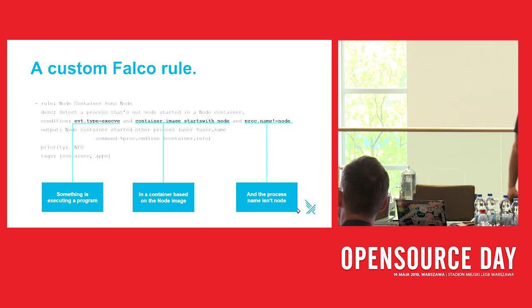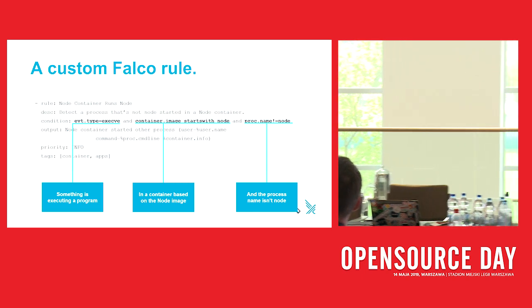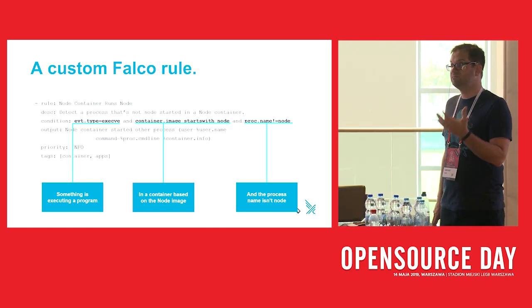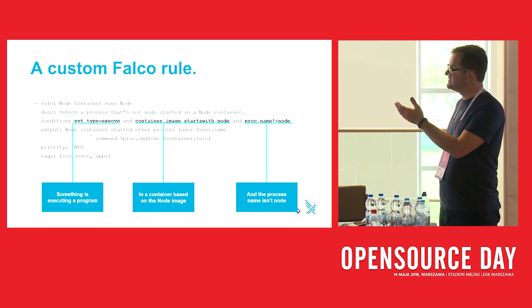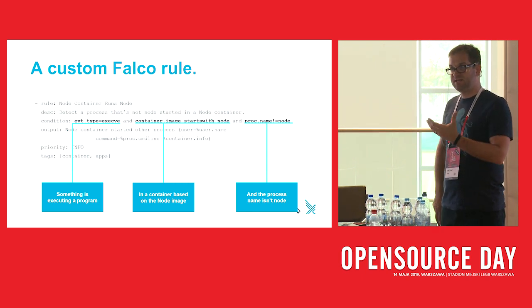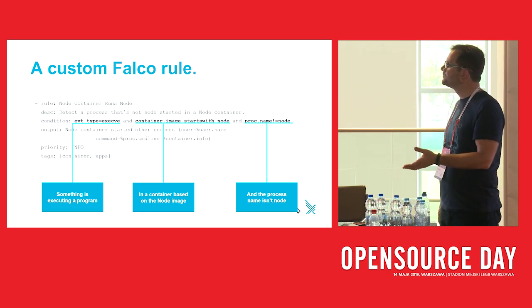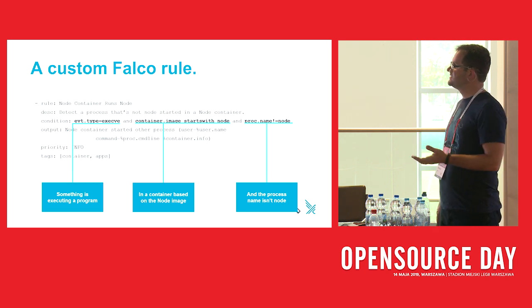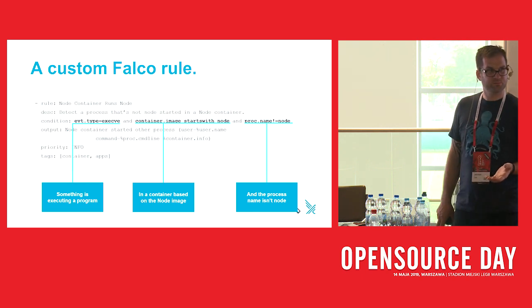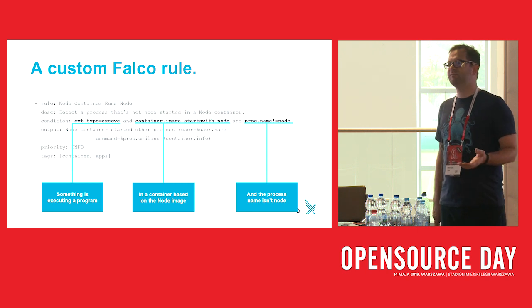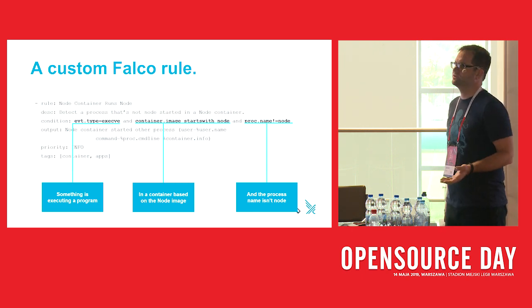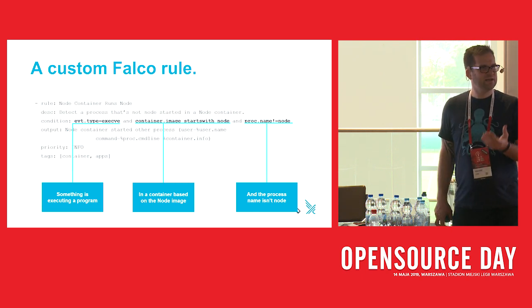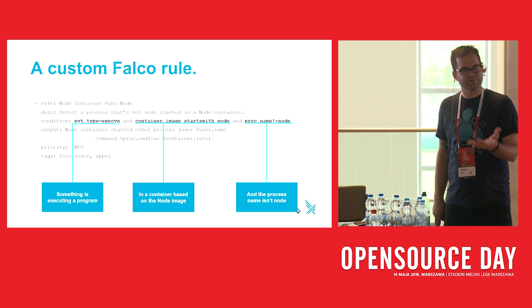So, breaking down an individual Falco rule here. You can see we're looking at a container that runs Node.js. Is the event type an execve? Is this a process that's being executed? We're looking to see if the container image starts with the word node, and then whether the process name is not equal to node. So a very simple process here: something pretending to be a Node server that isn't actually a Node server. In terms of clean code, it's fairly readable syntax once you've seen it written in front of you.